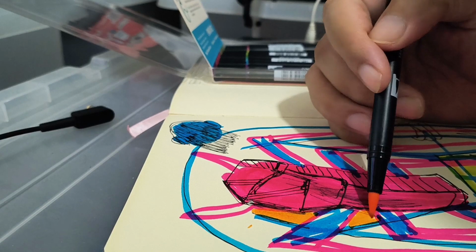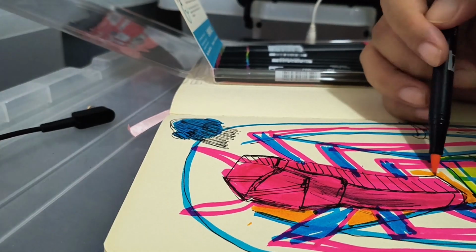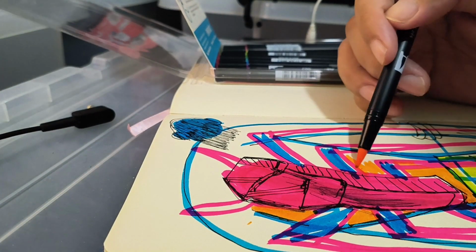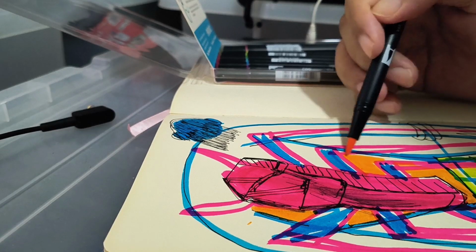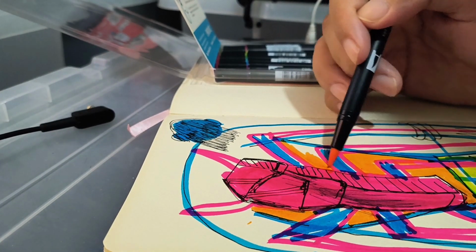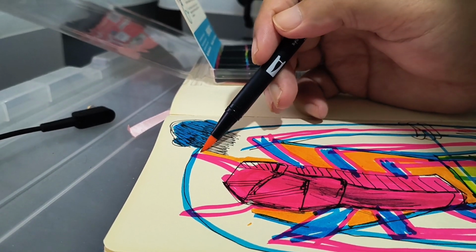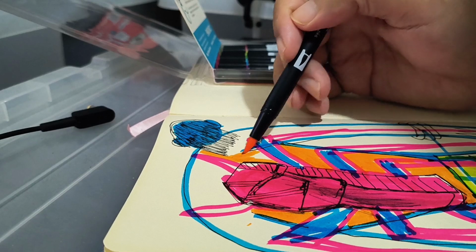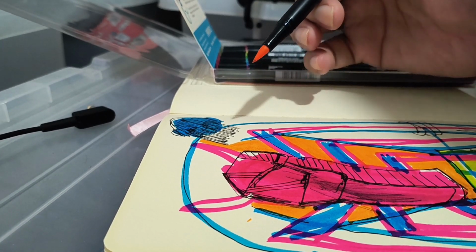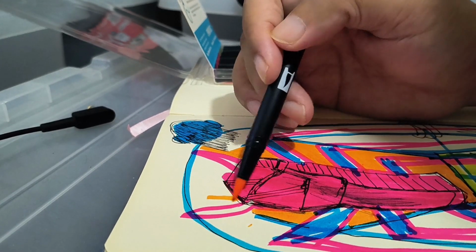I'll just use a fineliner to add some more detail to the person or the creature. So it looks like it's not a normal person. Even the head is shifted to one side. Want to color the body of this guy.